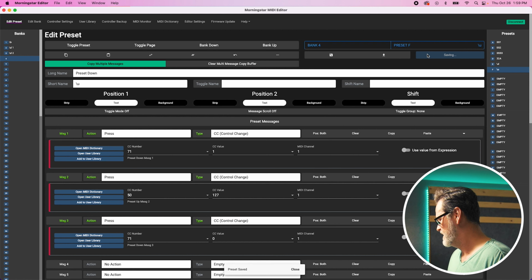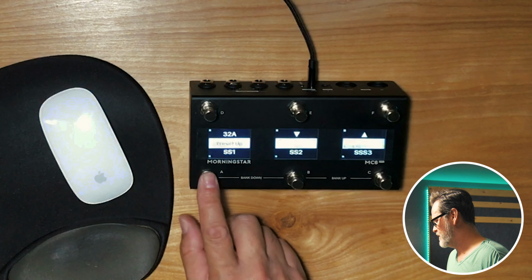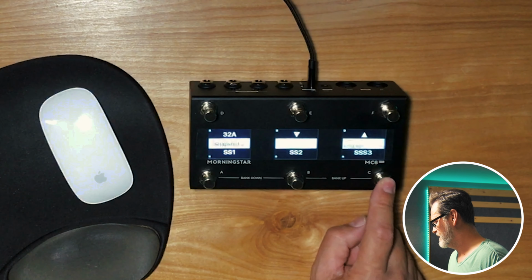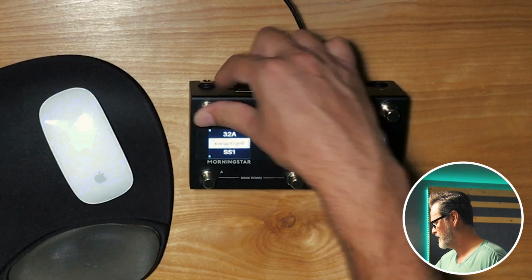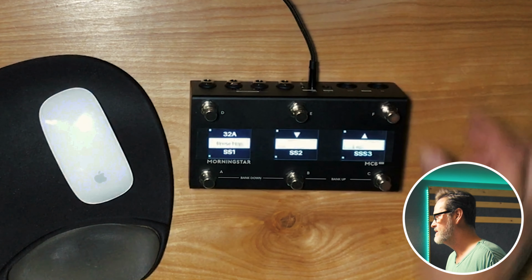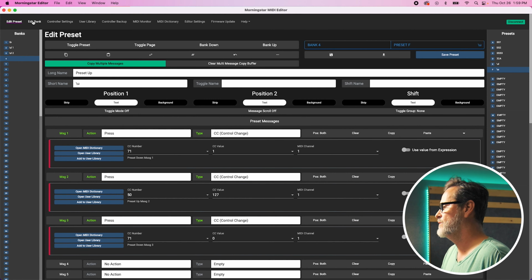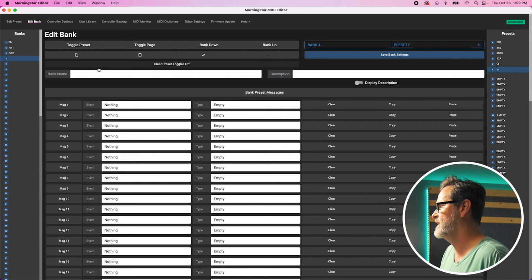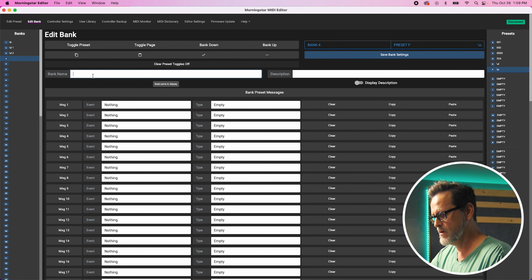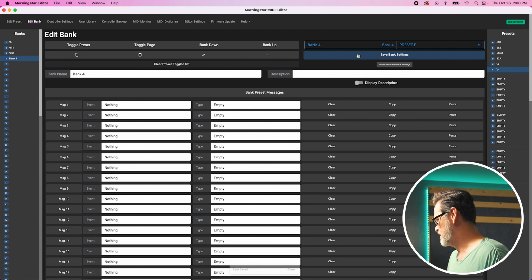We'll save. You got to change the up name as well. Up. So now we have everything showing up correctly in our first window as we go through our settings. One last thing we can do as far as our visuals here is editing the bank, and we'll just call this one bank 4. Now this is going to show up, oops, if I could spell, bank 4, this is going to show up right in the middle.